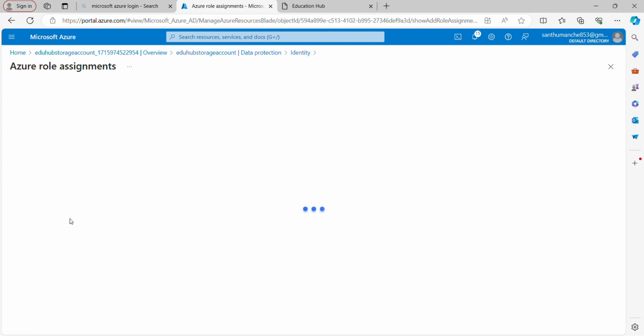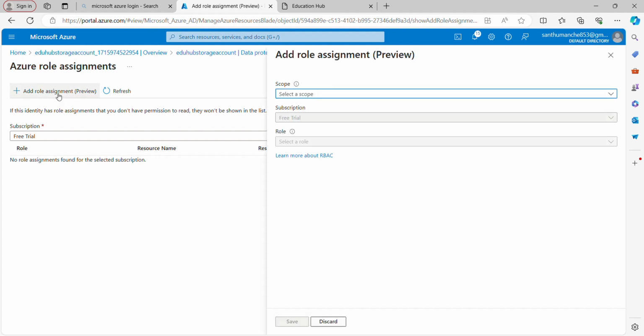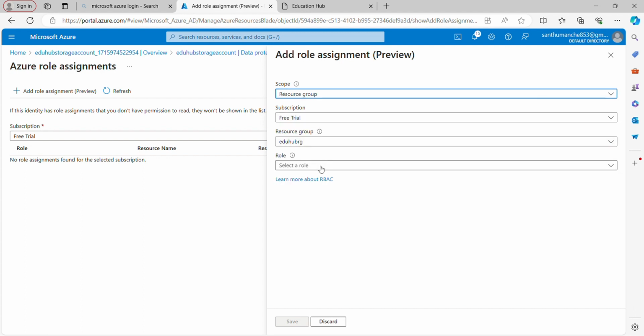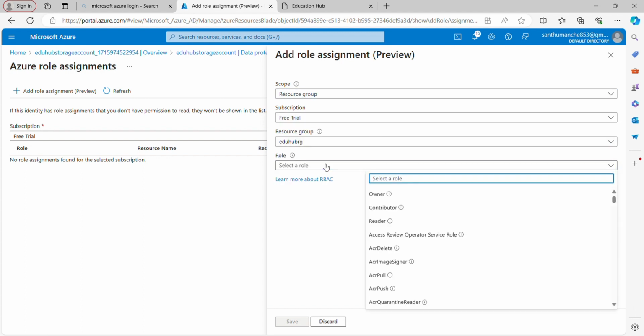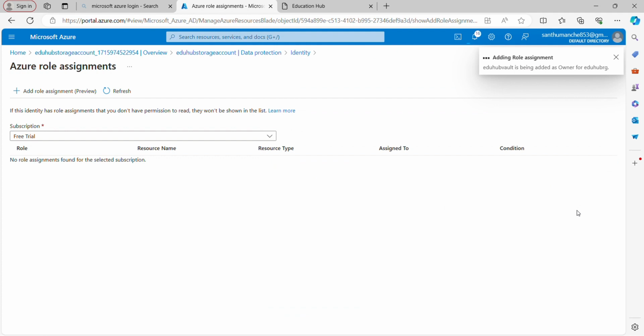Click on the Azure role assignment. In that we have add role assignment, and next select the scope. We can give here resource group. Now we can select the role as owner. Next save. Now the role is added.